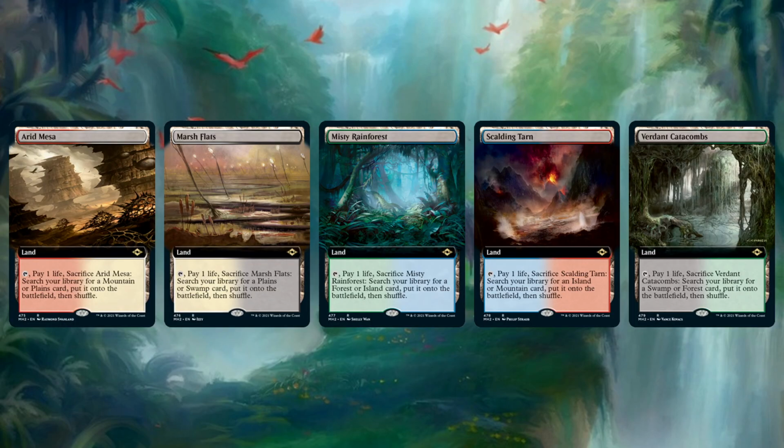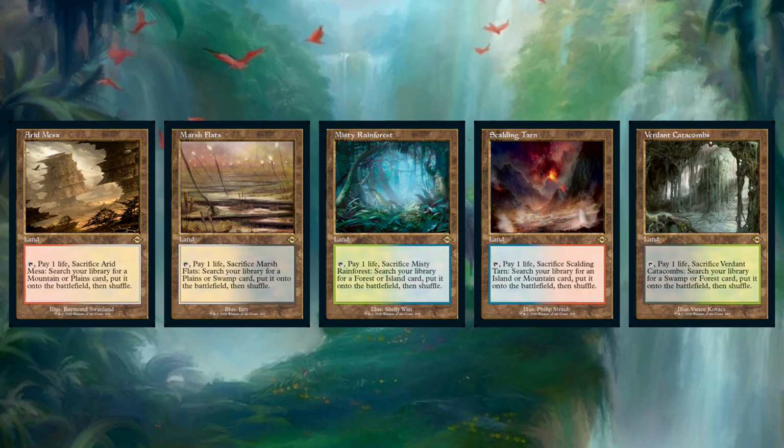They revealed that these 5 Fetchlands were going to be in the main set a little while back, but now they've revealed a little bit more. So there is actually a couple versions of them. In the collector boosters, it is actually possible to get these extended art versions, which I think look pretty cool. And what I think more people are going to be excited for is the fact that you can actually get the kind of old framed ones from Time Spiral.